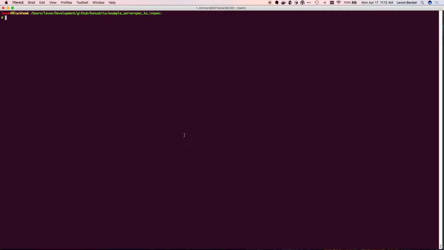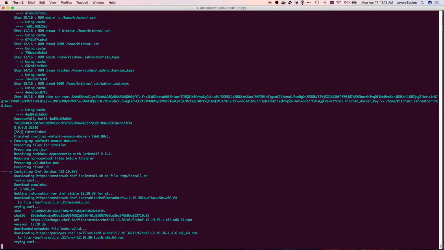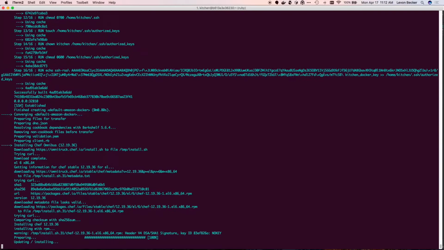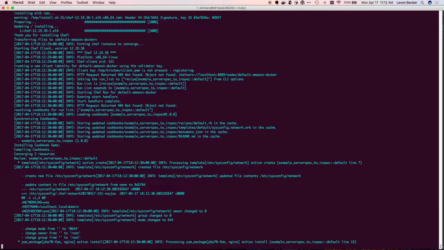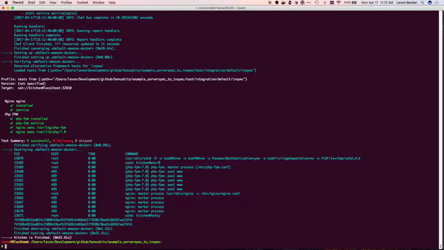I'm going to go ahead and show you what InSpec tests look like run from the command line using kitchen test or kitchen verify command. And this is what the verifier InSpec output in the kitchen YAML is set to, CLI. And there you have it, the tests passed just like they do using the rake task in RubyMine.